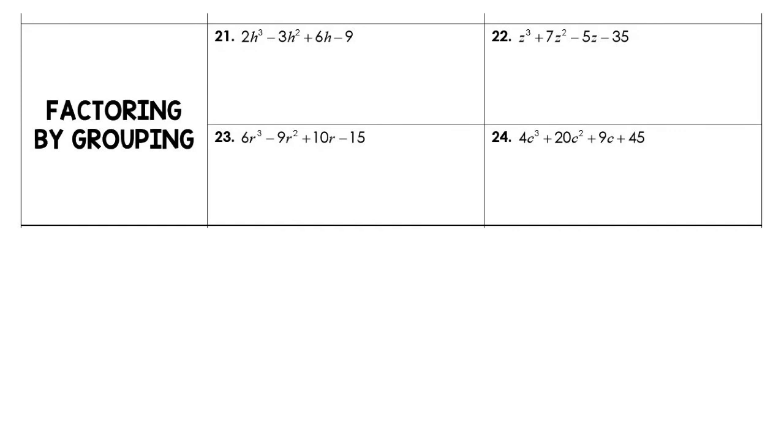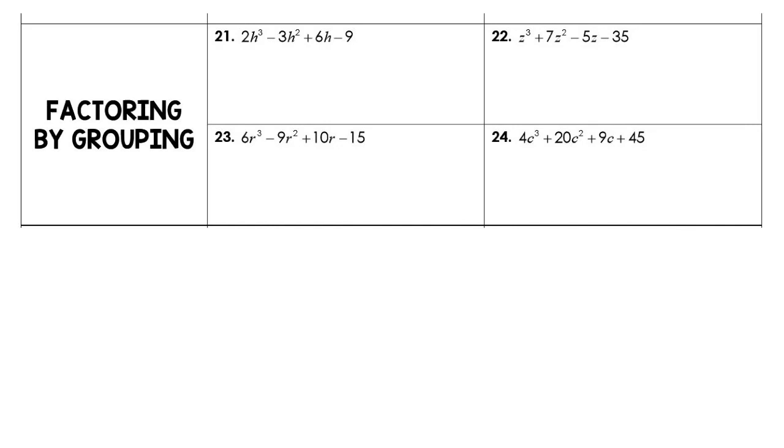What about factor by grouping? Do y'all remember how to factor by grouping? No, that one we need to review. All right, so let's do factor by grouping. I'll do example 21, and most everybody, once I get about halfway through this, they're like, oh yeah, I remember this. All right, so when you factor by grouping, always try to group the first 2 terms plus sign last 2 terms. Doesn't always work, but about 90% of the time it does.